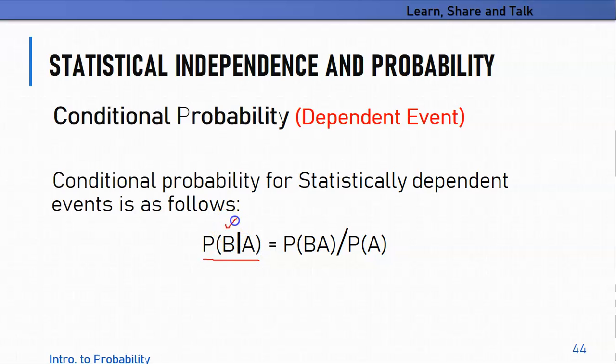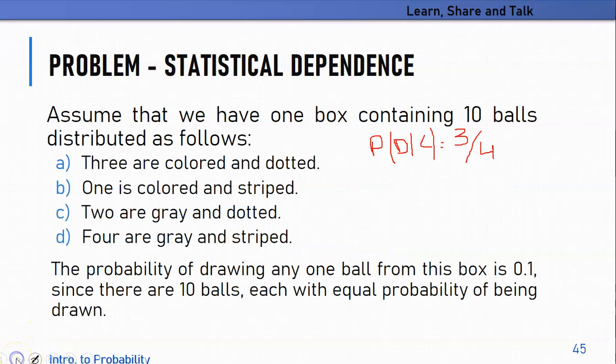The chances of B given that A would be equal to, first of all, the chances of their joint probability, given that event A has already occurred. If I transform this expression here, I can say: what are the chances of having the joint probability, that means the ball is dotted and colored, divided by the probability of the event that has already occurred, and that event is what? C. So this is the way of doing it.